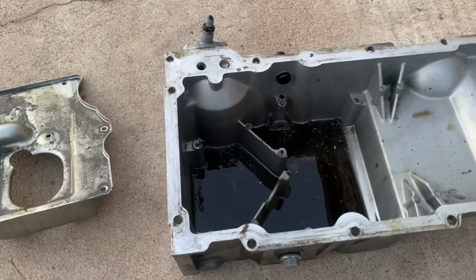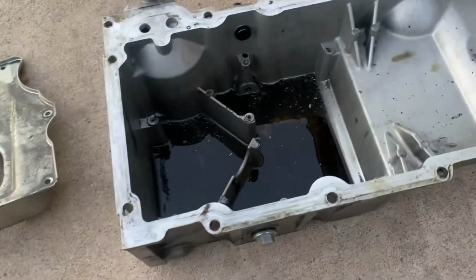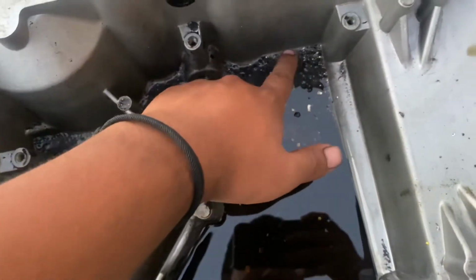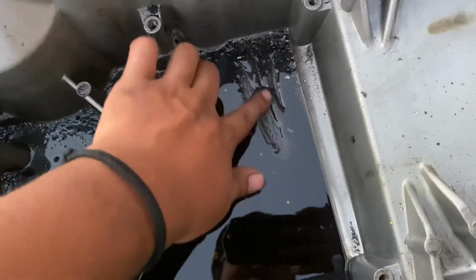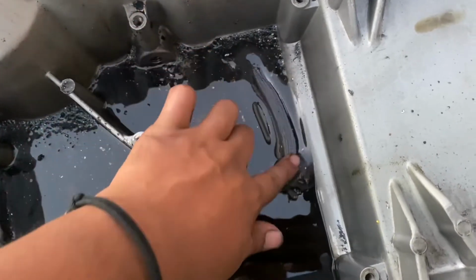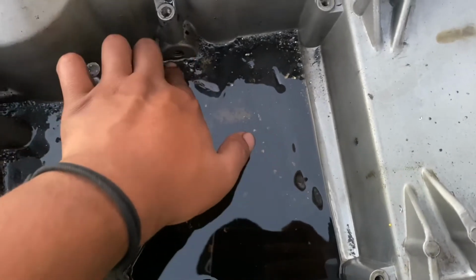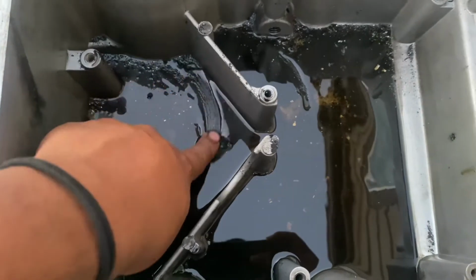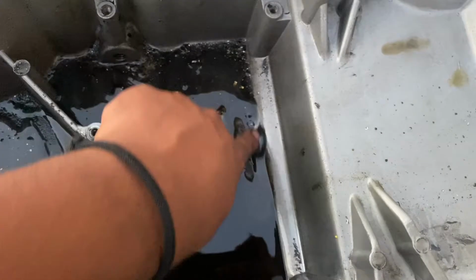All right, so another thing that's on the agenda is cleaning the oil pan. I'm not sure if we ever showed you guys how bad the oil pan was, but look, I'm pretty sure you can hear it in the video, that's all metal shavings right here. You can see the sparkle is literally everywhere, dude.